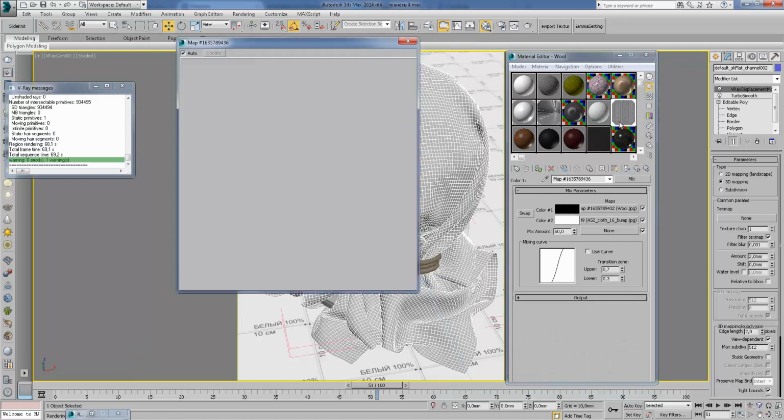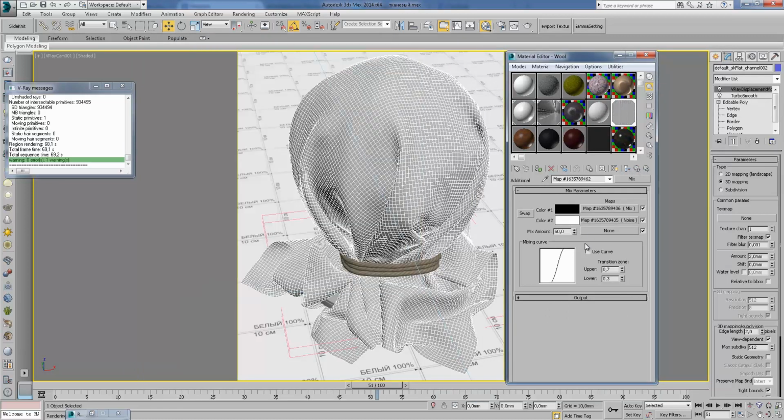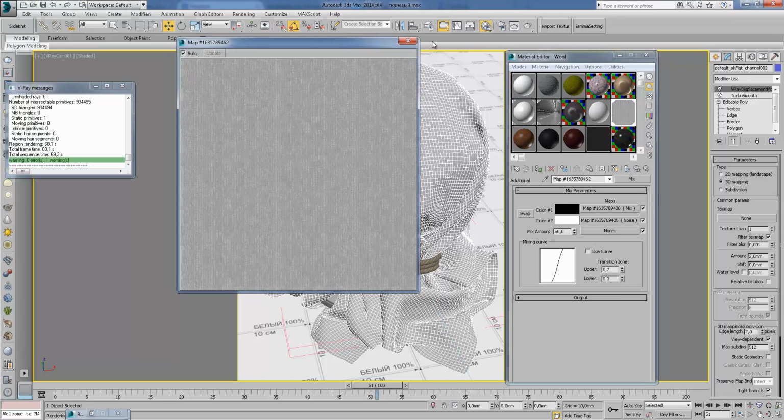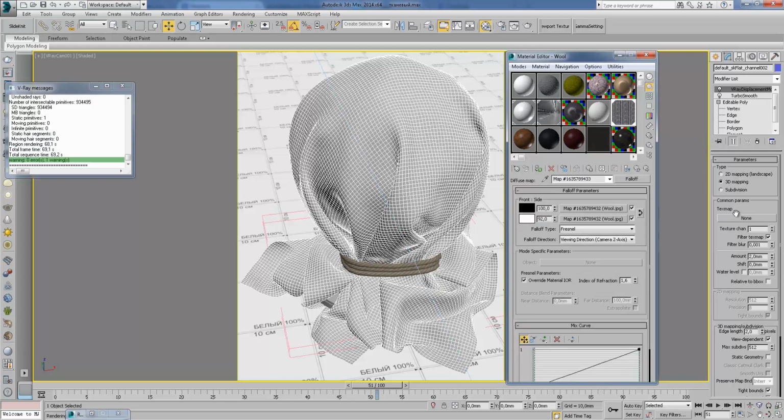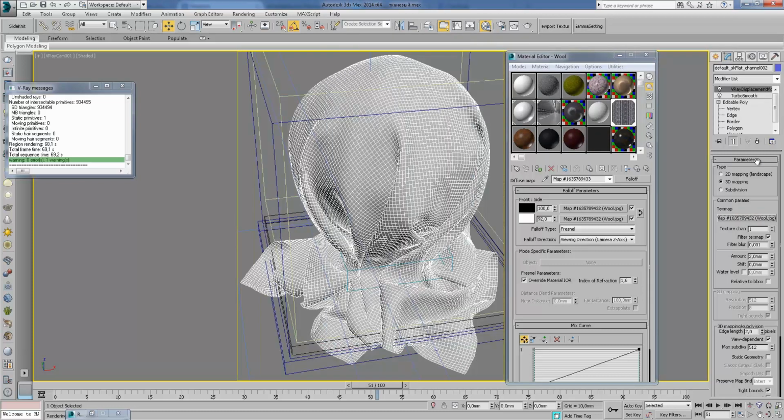So wool here. And I use the second map there. One more, that is. As you see, it kind of reminds you. And I mixed it by 50. And mixed it with the noise too. And then I made the normal map.